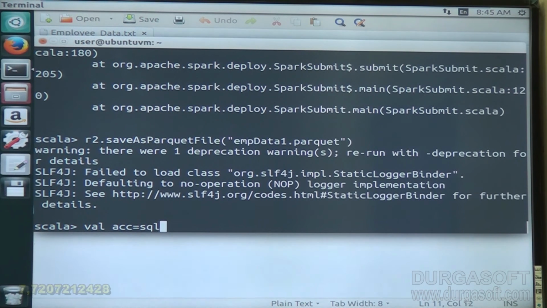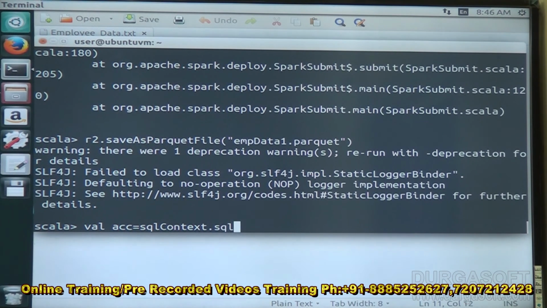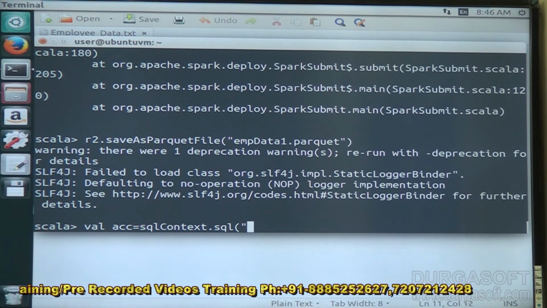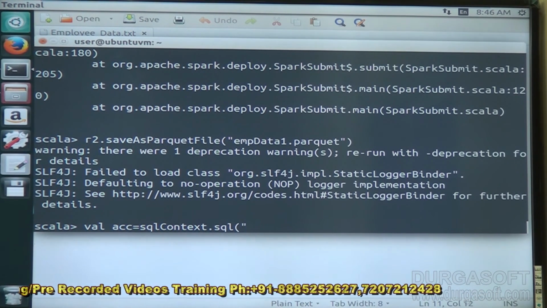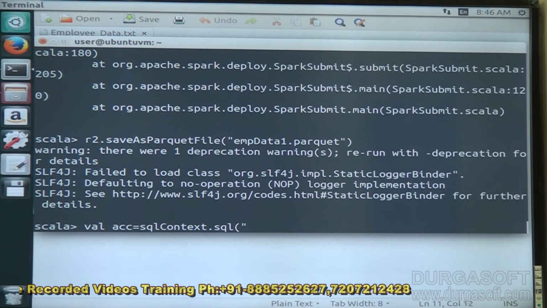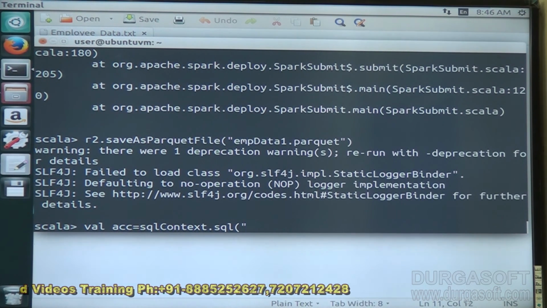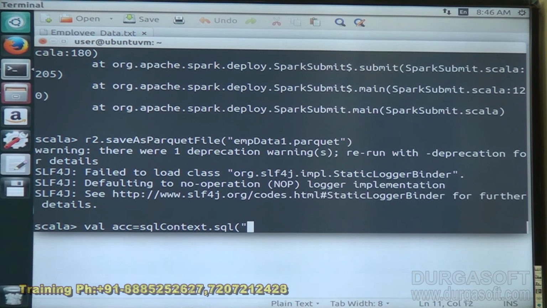For this, we worked with the Spark context, and we already created a SQL context. So I am applying the SQL context, and my SQL query can directly be a select star kind of query. But we have to add the information that this is a Parquet file. We have to inform the Spark context. Let me add that.